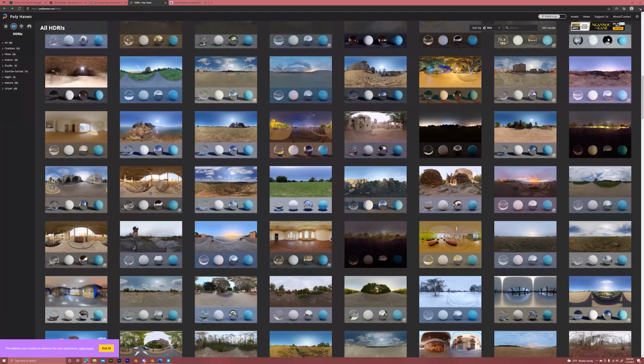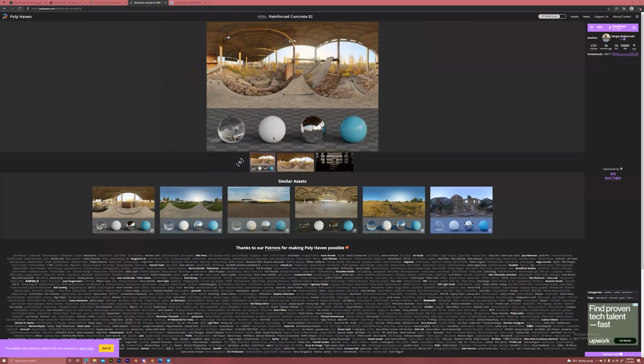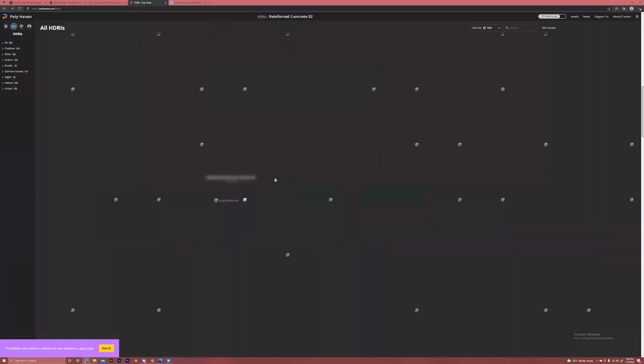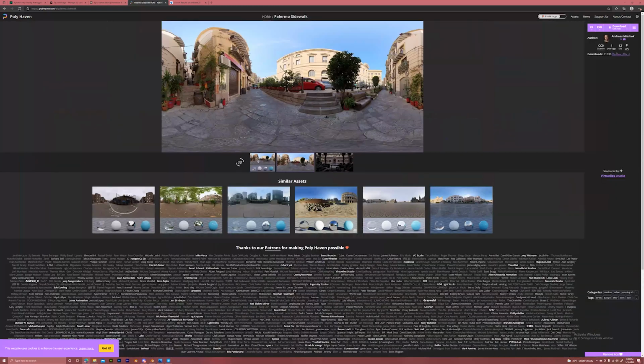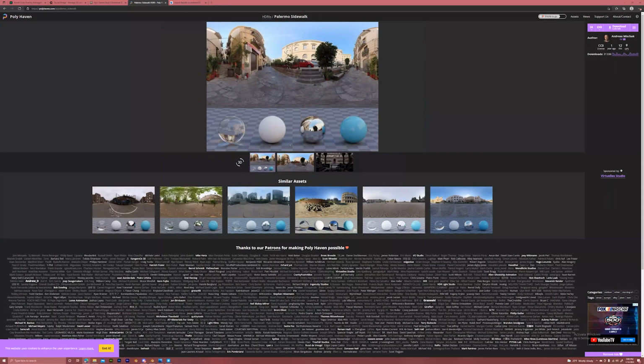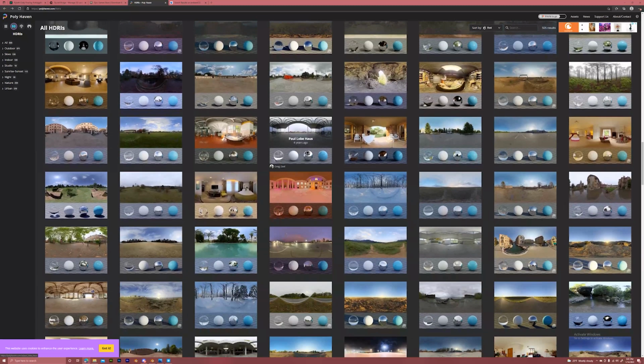Let's see what else. Here's one that I do like. I like the color of the lights. I like the soft shadows. I like that, and I like the subtle reflection on this right here. Yep. So I would pick that one right there if I was to go ahead and render with it. This one right here, you can look at the shadows, how it's really soft. Look at the lights, pretty soft warm lighting. And I will show you one more.